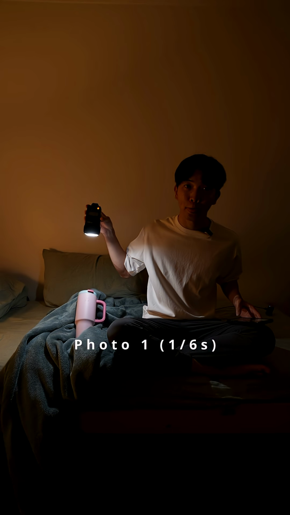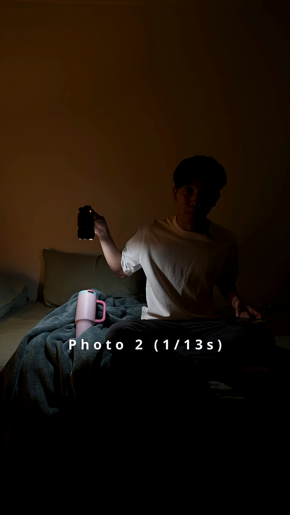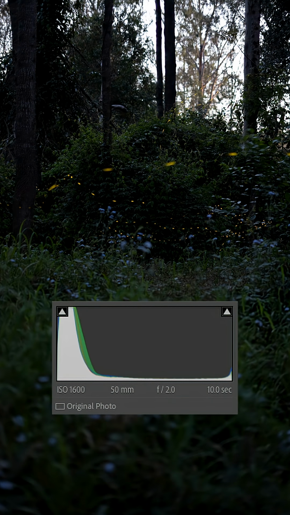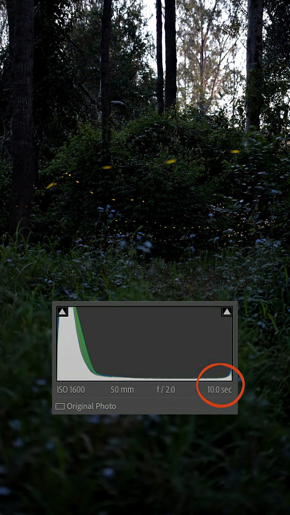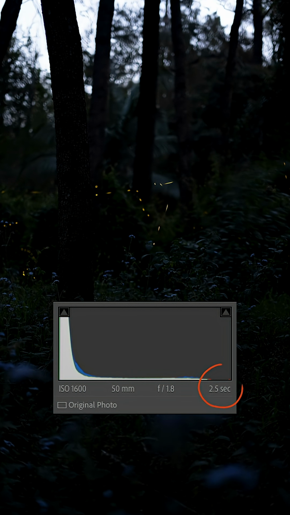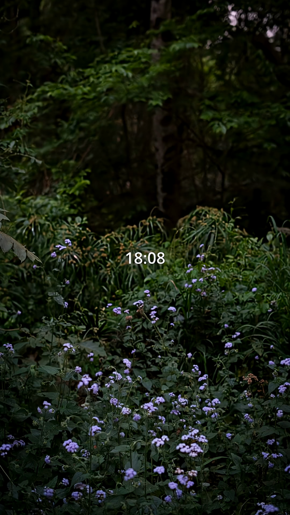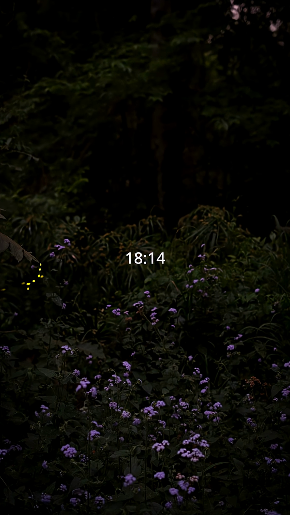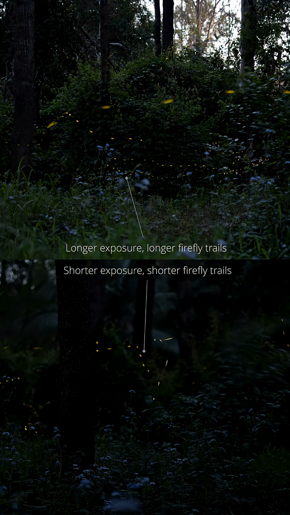As you can see in the second photo, the brightness of the flash remains the same, but the ambient exposure decreases. So the brightness of the fireflies relative to the brightness of the surroundings is going to be dictated by the shutter speed. In practice, this is a lot harder to fine-tune because the ambient light is going to constantly change, and the shutter speed also affects how long the light trails are going to be.